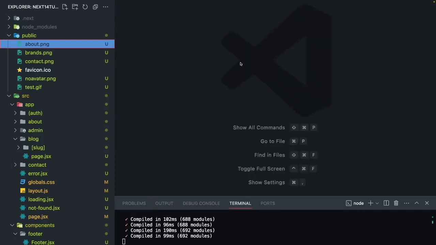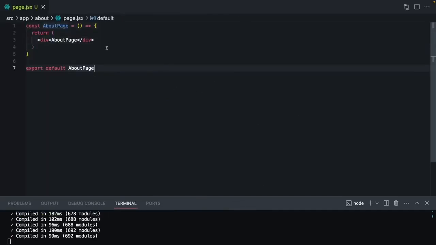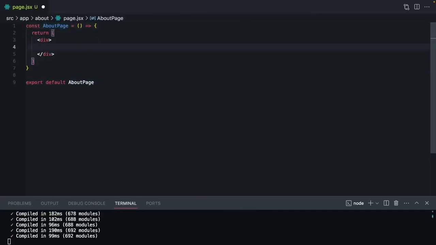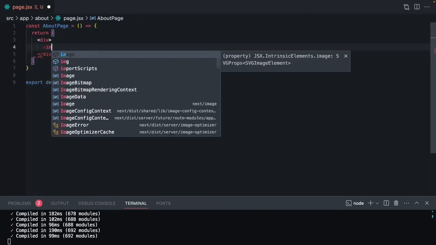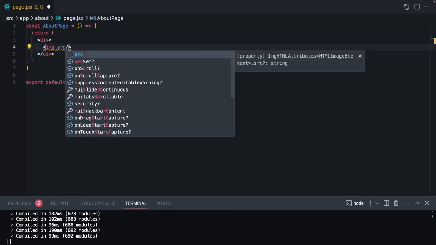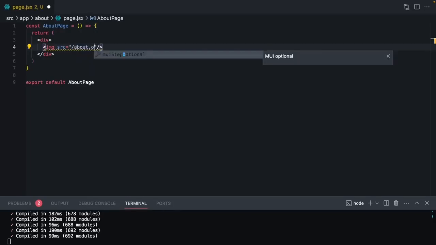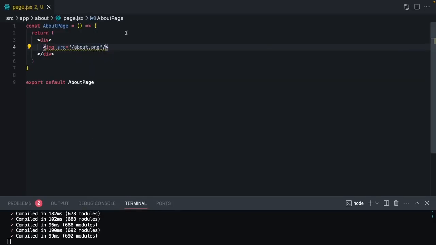I'm gonna close everything and open up the About page. If you are not using Next.js, we show our images using the image tag. Let's self-close this. And I'm just gonna write here source. I'm gonna choose the public folder using / and about.png. I will save.